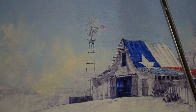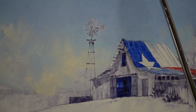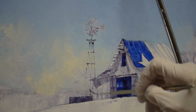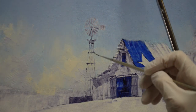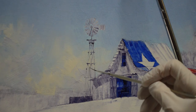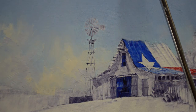And then in between those are bracing and these are finer wires. This is where it really helps having my mall stick — I can just pull these into that wet paint. It's so much easier making the line smooth with the paint of the sky wet. It would be very difficult if that paint was dry — my brush would hop and skip and just wouldn't look very good. This way I can make those fine lines and they just disappear. They work into that wet paint, pull smoothly, and yet I can keep them faint. I want my windmill to be fading into the distance — you see it but it's not real prominent.